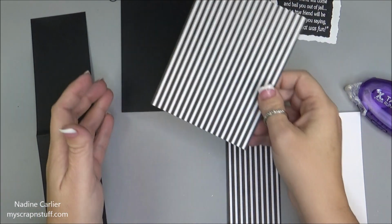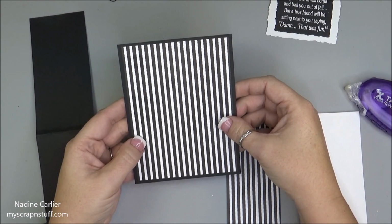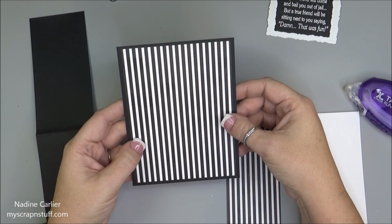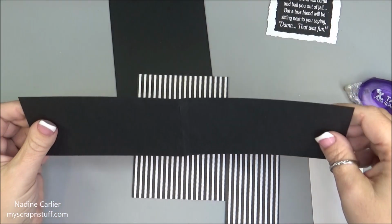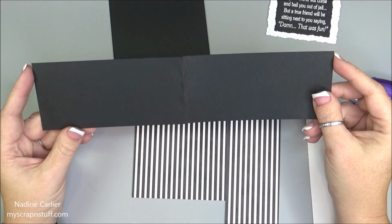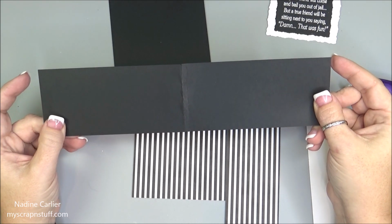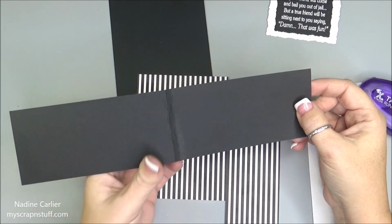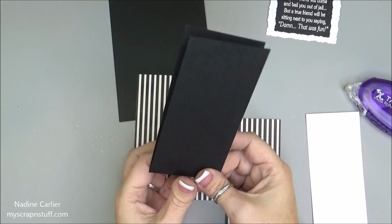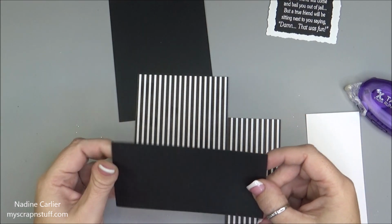So then I cut this just slightly smaller, so it is 5 1/4 by 4. And then I also cut a strip that is 10.5 inches long and 2.5 inches wide, and then I just folded it right at the halfway point like that.